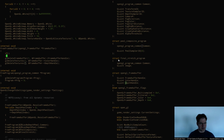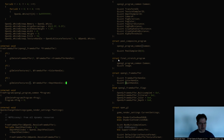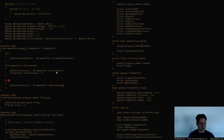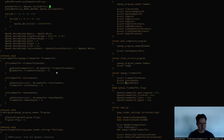But what I want to do is, since I don't really know what these have and don't have, I'm going to use zero as the way of knowing that they're not there. Now, I think that's allowed in OpenGL, meaning I don't think OpenGL will return zero. I know that that's true for delete frame buffers. I'm pretty sure it's true for textures too, because you can do bind texture zero. So texture zero is not a valid texture to be like owning. So all I'm going to do here is say, well, okay, if the color handle is zero, don't do this, right? Assume that you never created one. And the same will be true with basically all of these. So they're just checking, hey, if it's actually set as something valid, get rid of it, otherwise don't, right? And I think that should be all we really need to do.